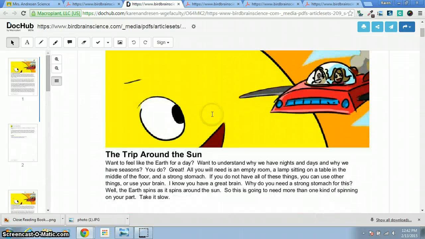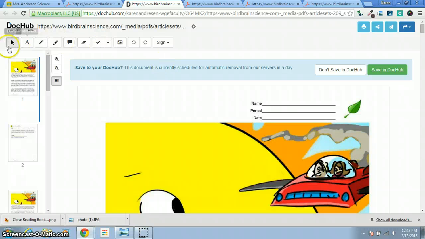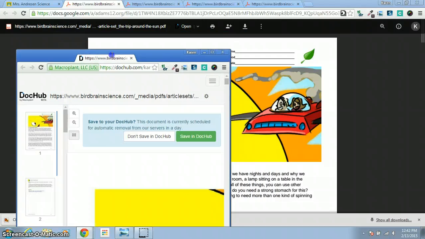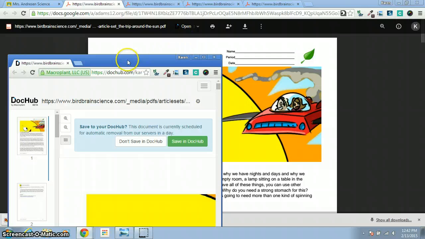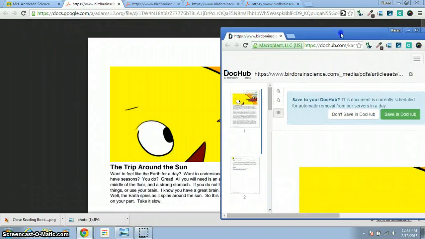Okay, so you'll see I have my article here again, but I also have all these wonderful tools that are going to help my students to be able to take notes and annotate as they read the article. I want to make this a separate tab on the screen, so I'm going to drag this tab down just like I did with the picture of the bookmark. Let go. You'll notice that it's all by itself again. I'm going to click on the top right-hand corner and restore that one down as well. And I'm going to scoot it over to this side.